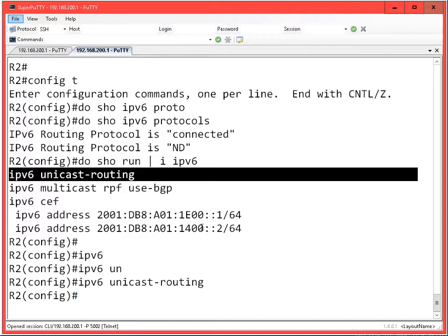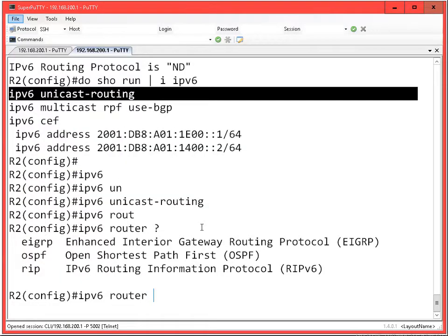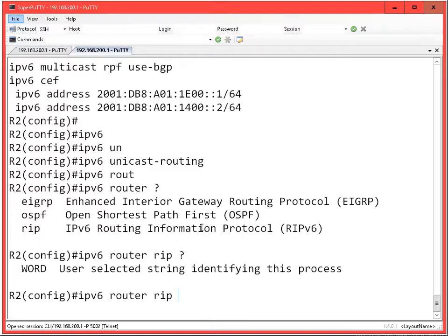All right. The next step is to enable the RIP routing process. We type ipv6 router, and you can see here we have several different options: EIGRP, OSPF, and RIP. So we use a similar process in configuring EIGRP and OSPF. In this case, we're going to enable RIP, and then we specify a name. I'm not sure how large that name is. I think it's a 32-bit field, but I could be mistaken.